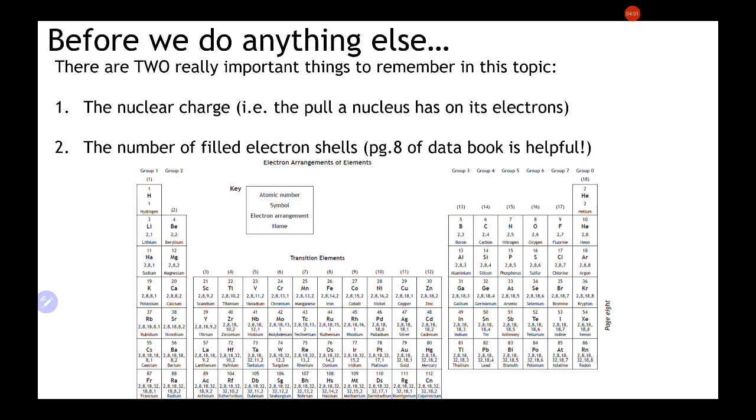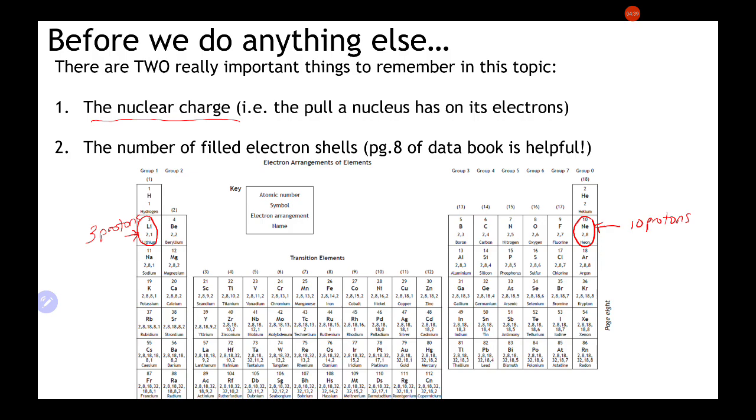What we've got is this thing that we call nuclear charge. That is just how many protons are inside the nucleus. For example, if we have lithium, we'll start over here. We've got 3 protons. Make sure you know how to work out your number of protons. Your atomic number tells you that we've got 3 protons on lithium. If we go to neon, that's got 10 protons.